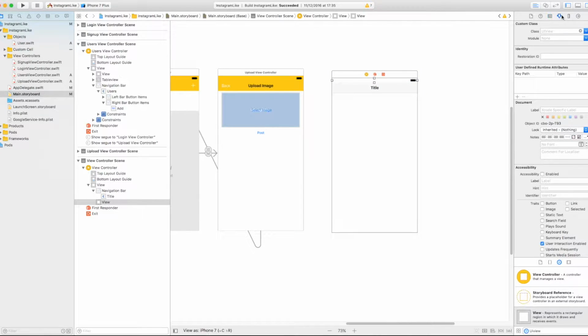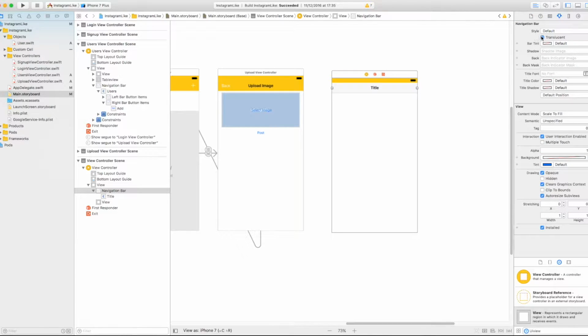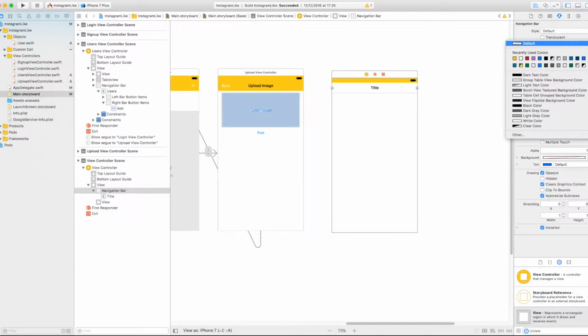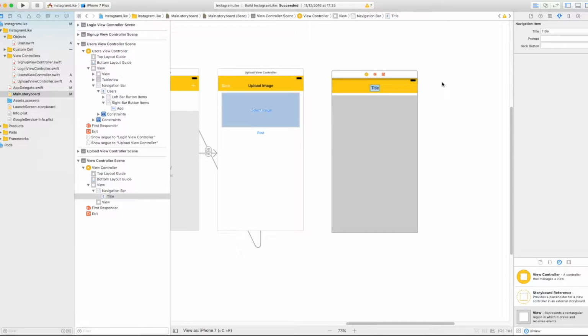Let's give some colors. This is going to be yellow, and this one is going to be yellow as well. Perfect. The title is going to be called feed section. You can call it whatever you want.